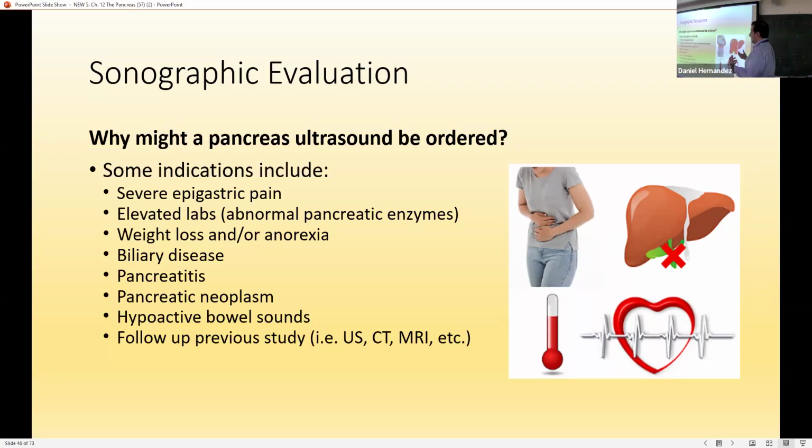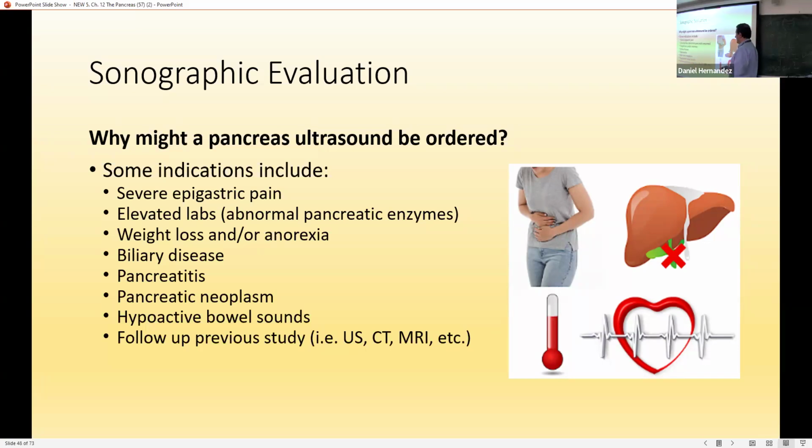So that food that you're eating is not being digested. You're just passing it through, because those digestive enzymes are not reaching the food for it to be broken down. Biliary disease, if they have known biliary disease, could be an indication. Again, in the course of assessing the pancreas, we're looking for potential biliary disease and assessing for pancreatitis.